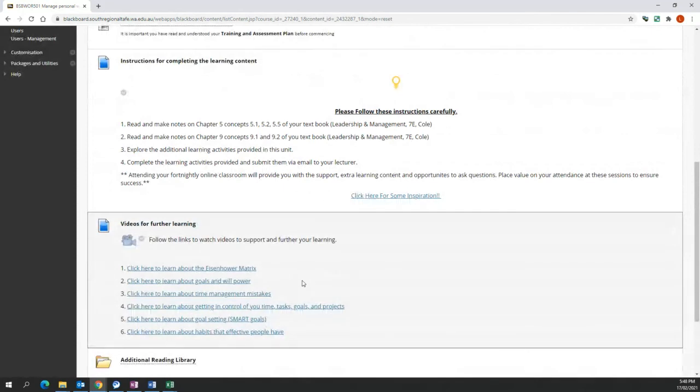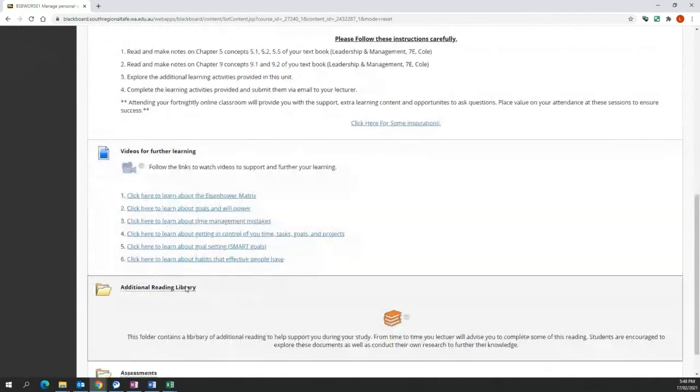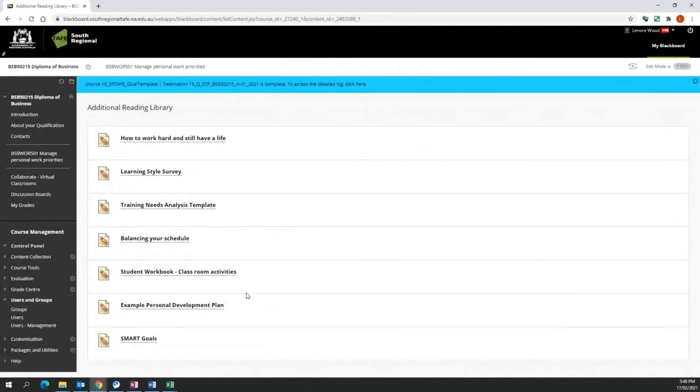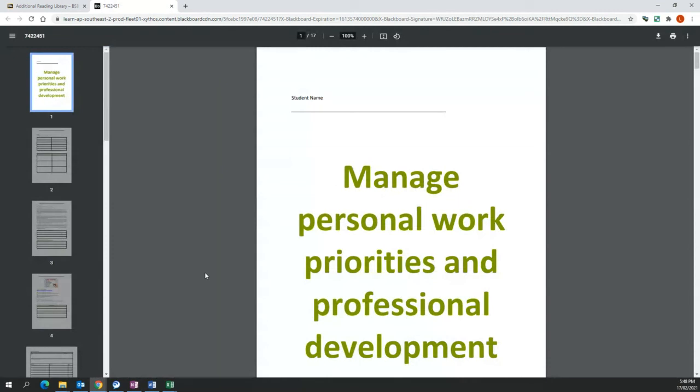I'm also going to provide you with a workbook, and I can show you that right now. So this student workbook here, and I have set this up so that your documents will open in a separate tab like this, so you can actually read them while you're online. But if you click this arrow at the top, you can actually download, you can print, and you've got a few extra options there as well.